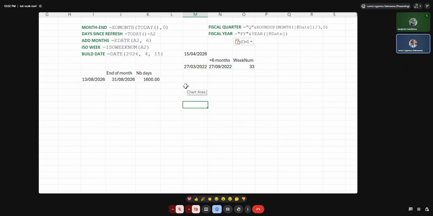Let me apply it here. Is equal to MONTH. What will be the output of this? I want the month from that date. I want to extract the month only.